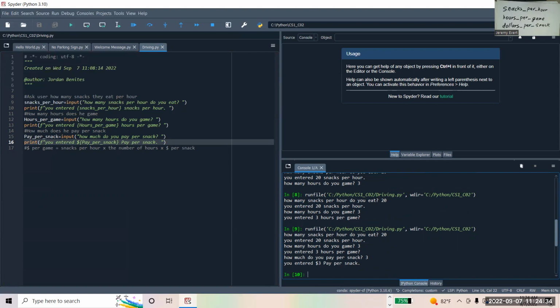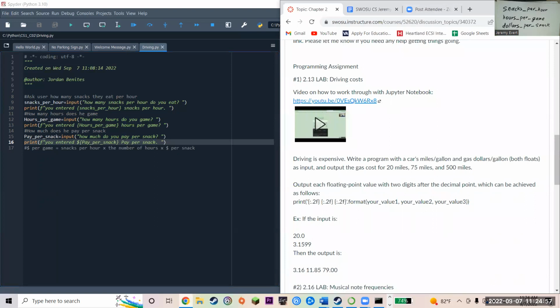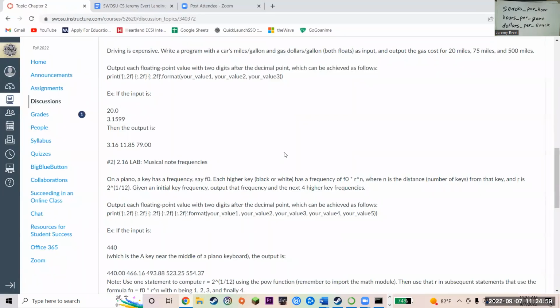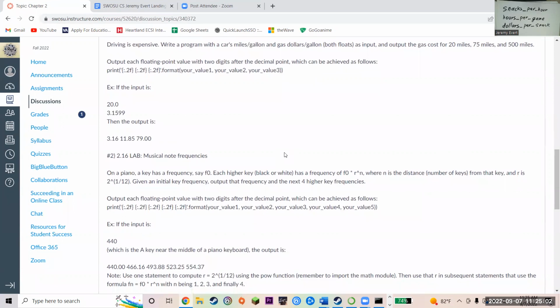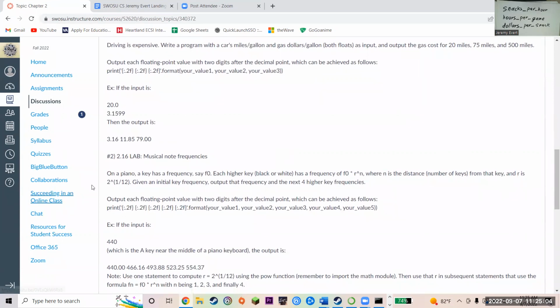All right. So this is where things get a little bit complicated. This is where I start to have a little more fun with it though. All right. So line 16, let's go back to the Canvas page. I want to show you something right quick. All right. See how they have print. So copy that line there, kind of middle. Print. Down a little bit. Right here. One down from that. Copy that line.